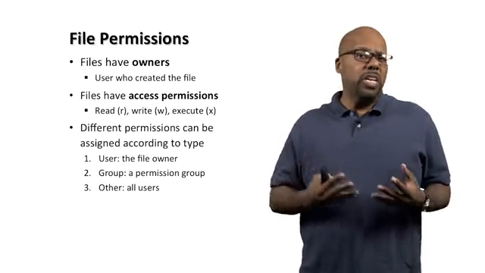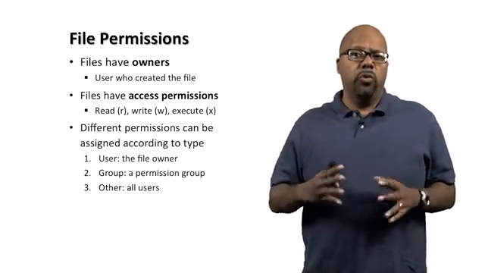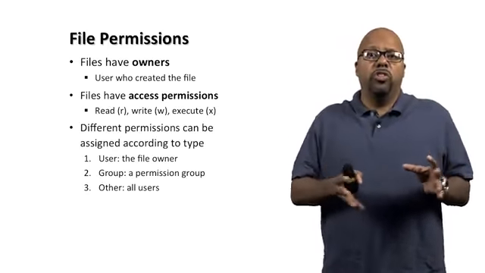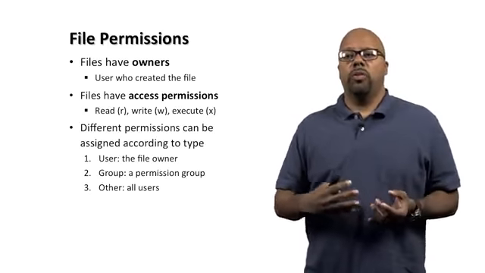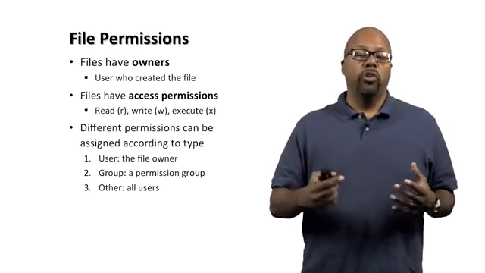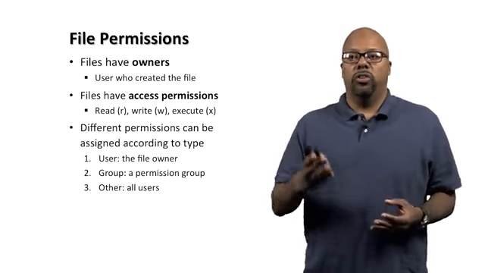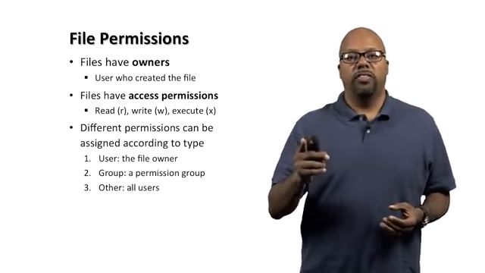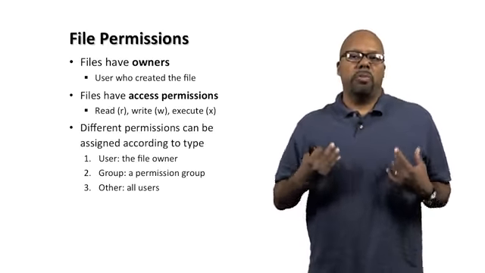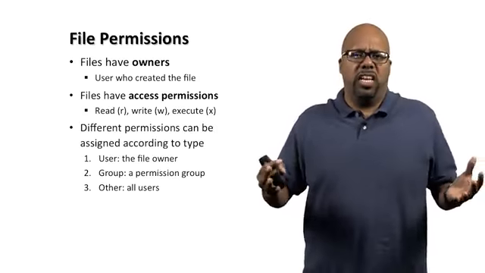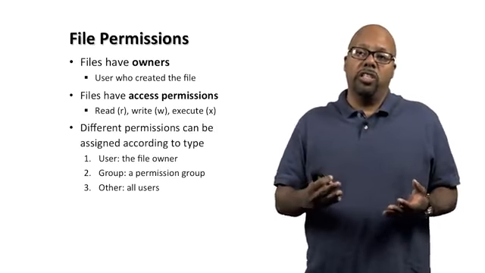So there are three categories of permission, three groupings of users for every file when you're talking about permissions. So you can talk about permissions for the user. The user is always referring to the file owner. So the user permissions are the permissions for the file owner. Note that the user might prevent himself from writing to it for safety's sake or something like that. So you can have user permissions for the owner.